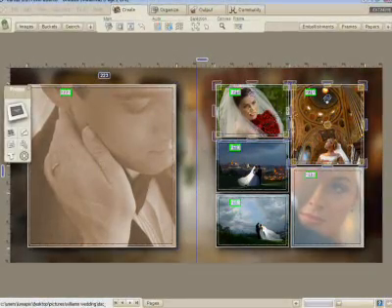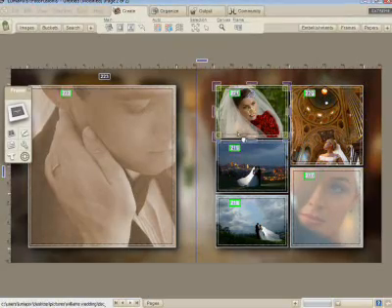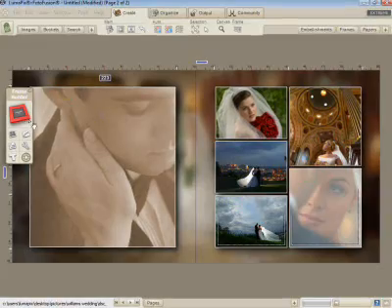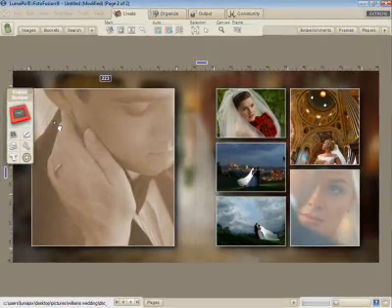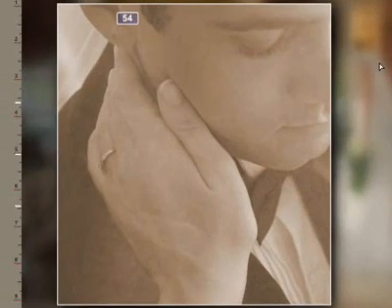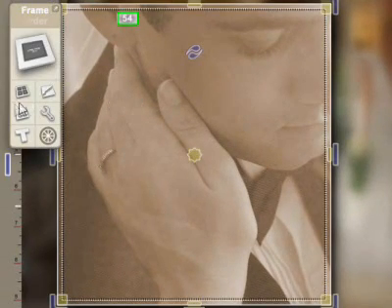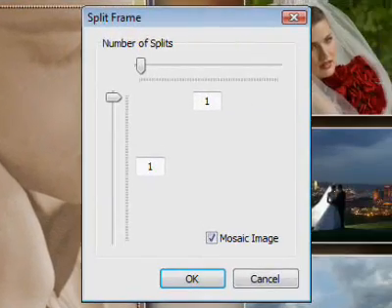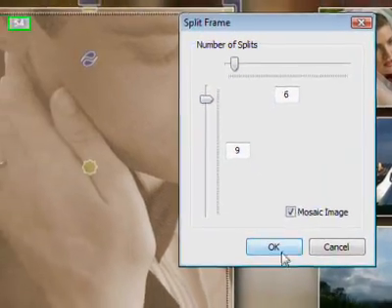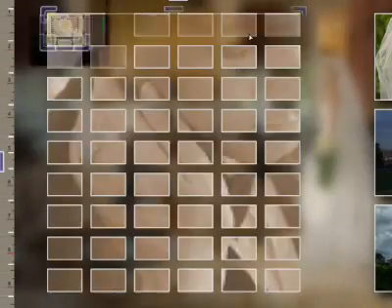And now finally, they're very close together. I can change that for everything by holding the control key down and dragging the border. And what this does is it increases the inset between frames. There's another way to split. Instead of dragging this control interactively, I can click on it, which brings up a dialog allowing me to set the number of splits directly. For example, I can drag this to the right and drag it down, and this is going to create 6 times 9 is 54 spaces.